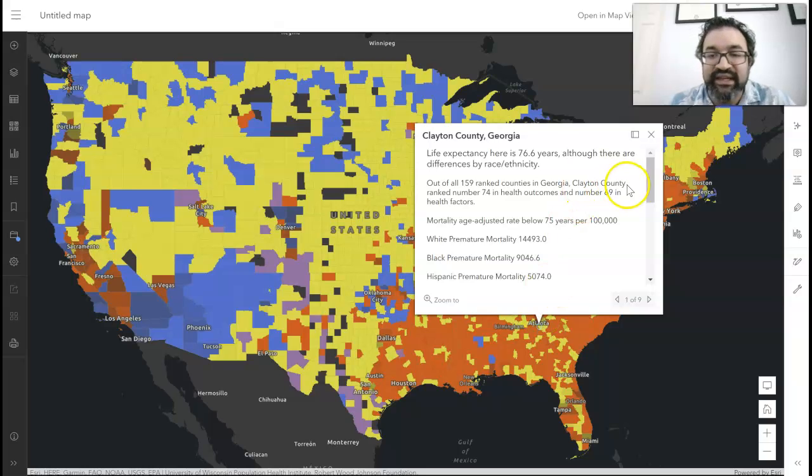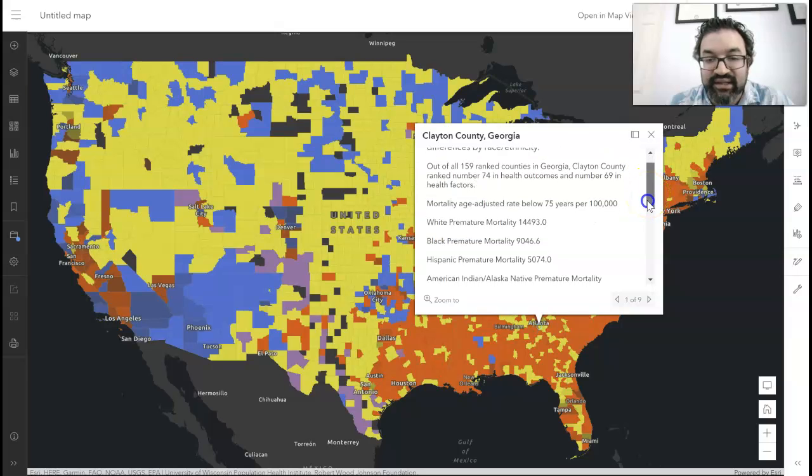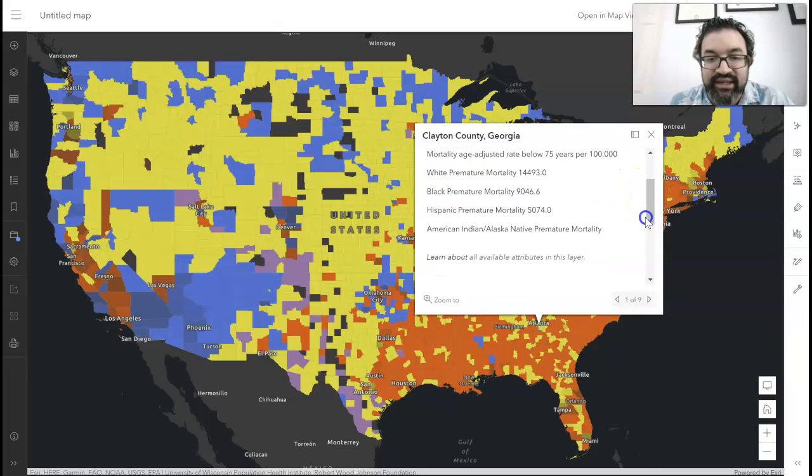Looking at Clayton County, for starters, Clayton County has predominant white premature mortality with 14,493 per 100,000, whereas Black premature mortality is 9,046 per 100,000.